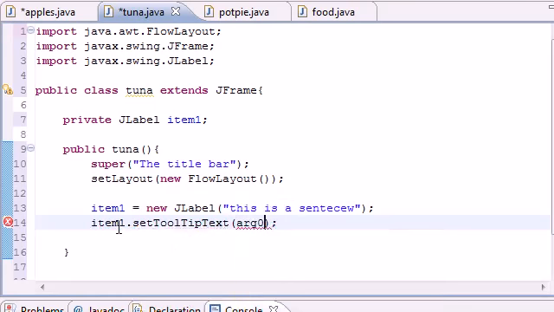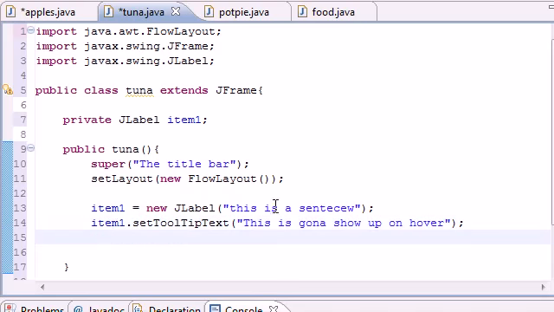And now our argument is what's going to appear when we hover over it. So what do we want to appear? This is going to show up on hover or something like that. So now we built a line of text on the screen, and now when you hover over it, this thing's going to pop up, and we use that by putting the set tooltip text method.